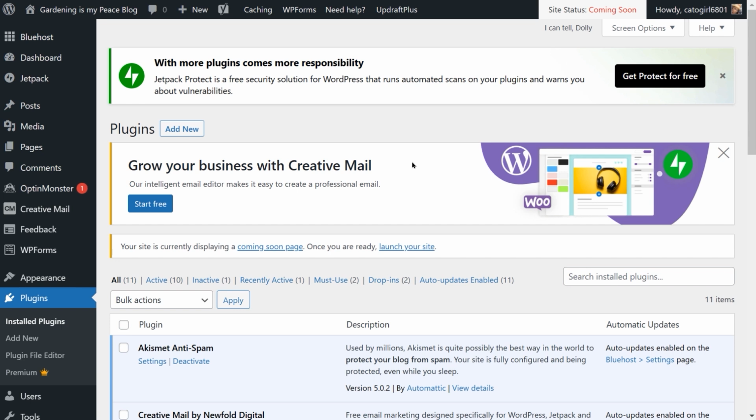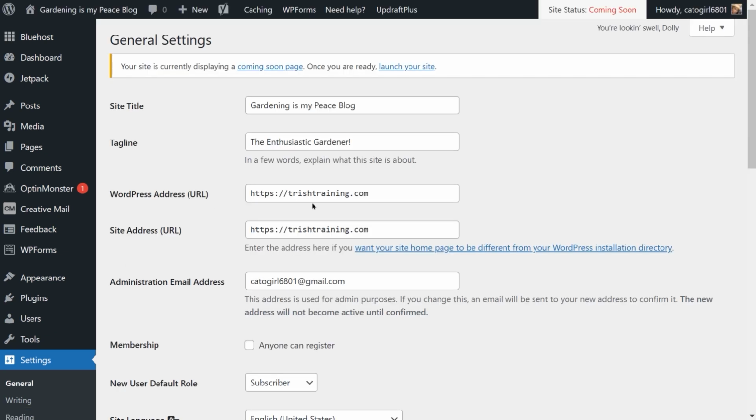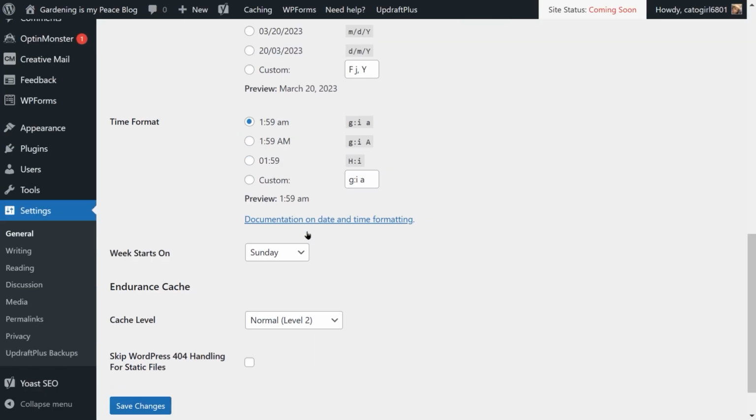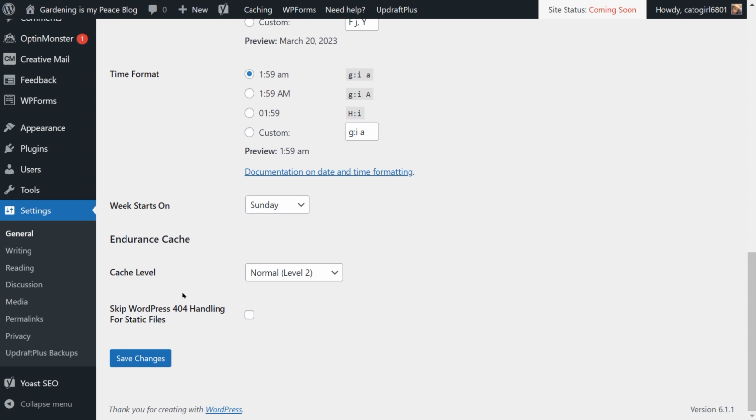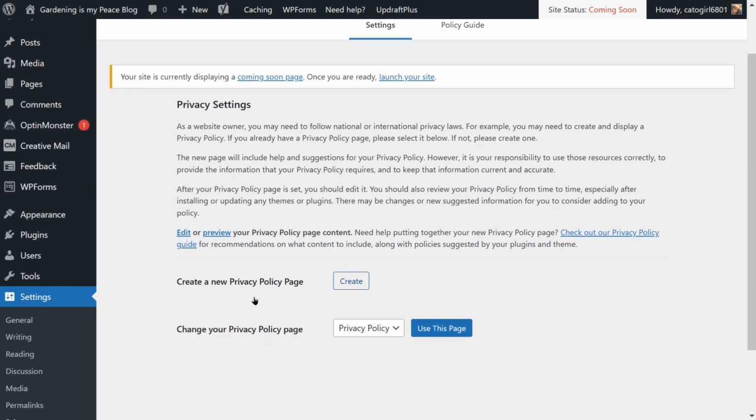However, I will tell you this, if you're on a hosted site like I am, you don't have the ability, well, you do have the ability if you launch it, say by accident, you realize, oh my goodness, I didn't mean to do that. If it weren't hosted, you would be able to come over to the left and go down to settings, and under general settings, you would find a privacy area. So it's not there because this is hosted, right? And so this privacy link that would be here under settings is only for that privacy page, that privacy policy page.